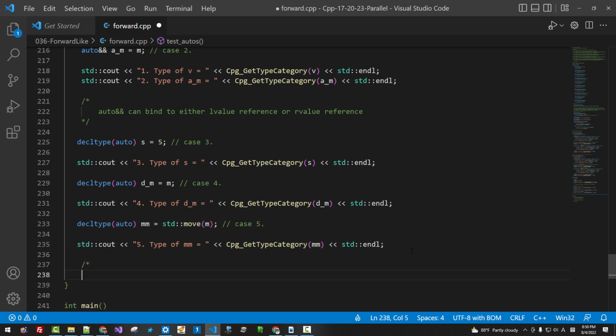In summary, oro can be either L value reference or R value reference.